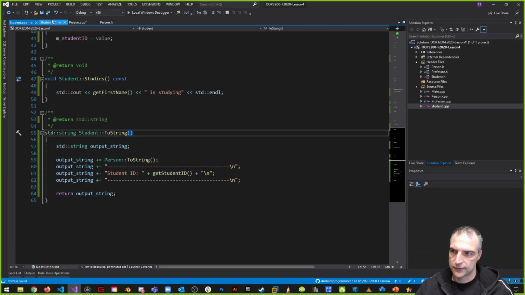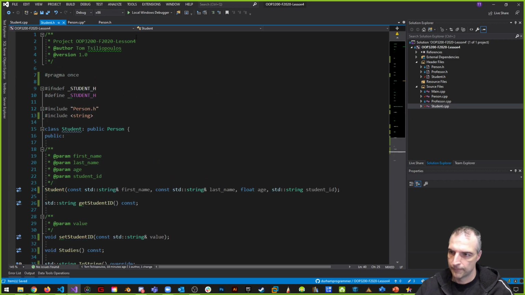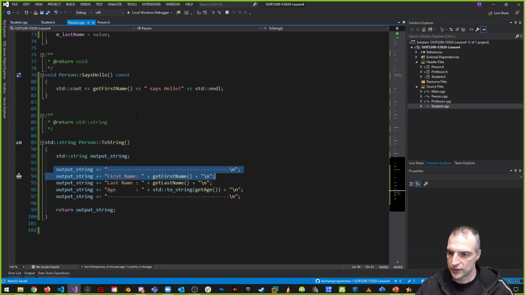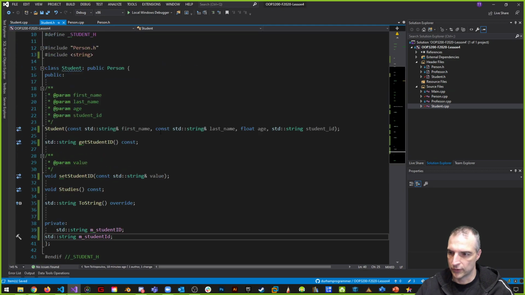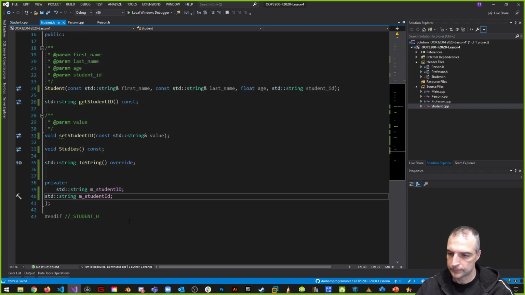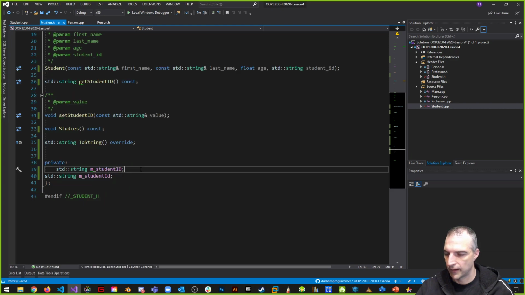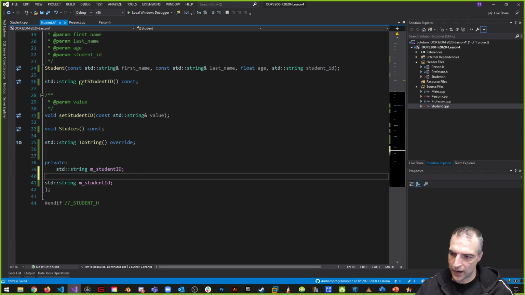So it looks like student is complete at this point. I'm just going to upload this to GitHub now, because student looks like it's pretty good. As an example, that's weird. I'm not sure what's happening here. I've got two private member variables.